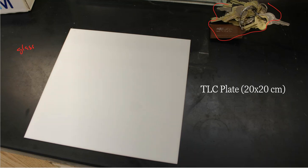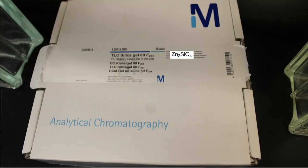On this surface, the white stuff that you're seeing on the plate is all SiO2, a very polar stationary phase applied to that plate. If you want to know the box they came from, here they are. Here are the TLC silica gel plates. Notice it gives the dimensions, 20 by 20 centimeter, and it also says that it has the F254 indicator on it. That F254 indicator is nothing more than a zinc silicate compound. They mix this in with the silica, then smear it onto the glass or plastic backing and let it dry, so the F254 is already in there.